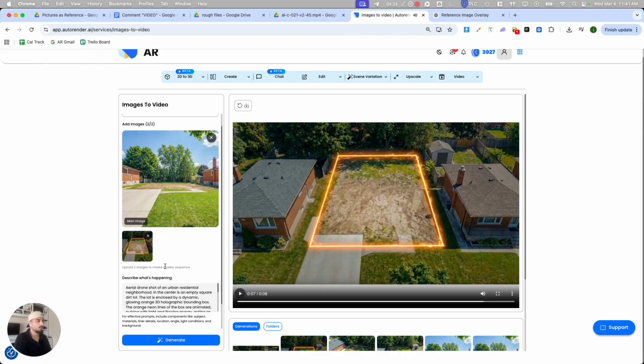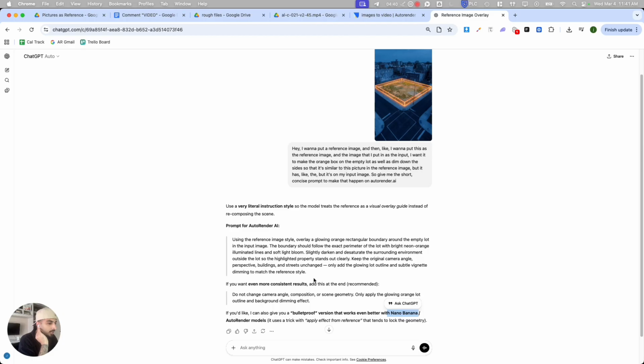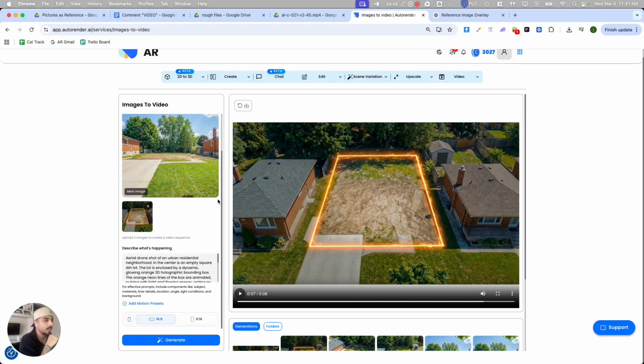So a couple things to note here, like AI is never perfect. You do have to understand that when you're going through to generate this, you may need to alter the prompts a little bit, but that's also why I told you about Chat. And if you're not getting the result you want, you just need to chat with ChatGPT, and it'll help you come up with a better prompt. I use this microphone thing, so I could just literally talk to it instead of having to type everything. And yeah, you would take this video, which is 16 by 9. Of course, if you had the 9 by 16 reference images, then that's what you would use.